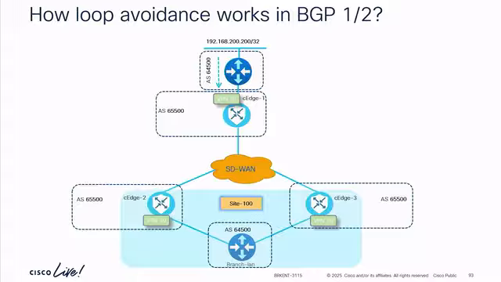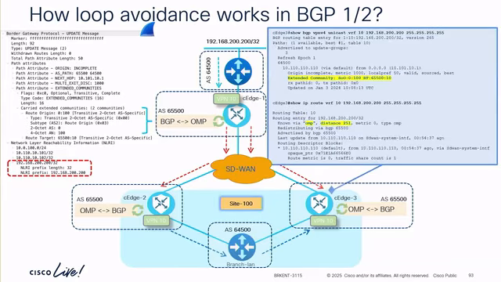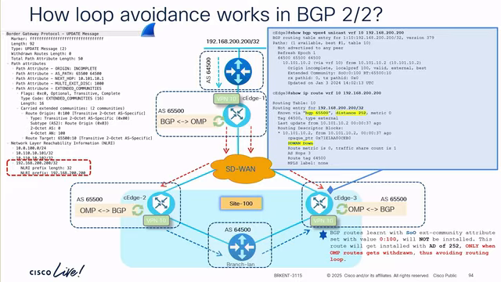For the BGP, same is the case. We redistribute from BGP to the OMP and advertise into the SD-WAN fabric. From there, when we distribute from the OMP into the BGP, the extended community is set to the site ID. Then the BGP update is sent and reaches CH3. From CH3, we can see that it is preferring the routes which it learns from the OMP, and the administrative distance is 251. Once the OMP goes down, the output mentions the SD-WAN down flag, which means that the routes learned from the OMP are not available. So now it prefers the route which it learns from the LAN side, and the administrative distance is set to 252.